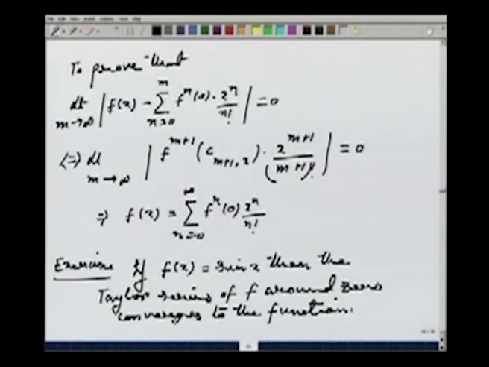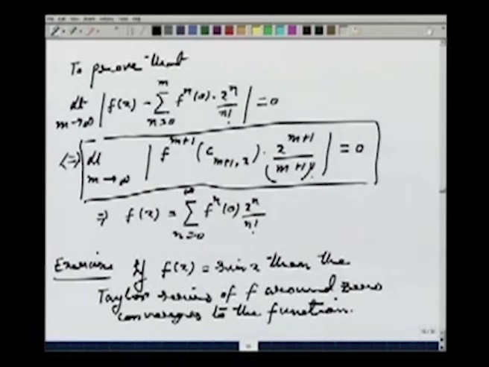So to prove this, all you have to prove is whether this is true. Should not be very difficult, because f^(m+1) you can find out given the function sine, and then try to estimate and see whether the limit goes to 0. So with this we finish our discussion on power series and Taylor series.